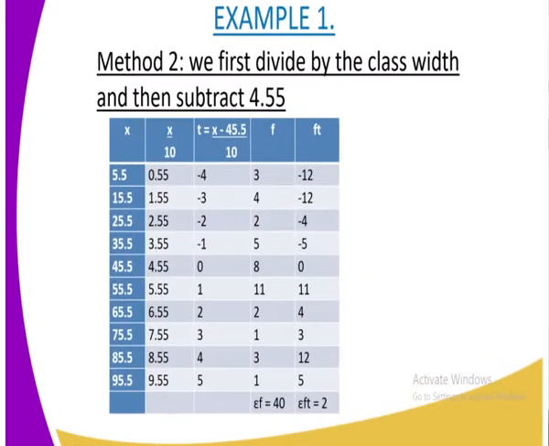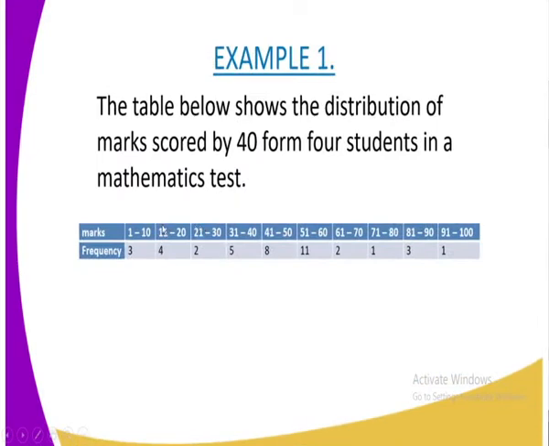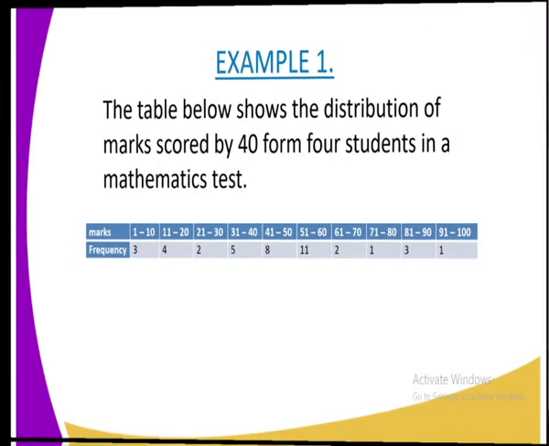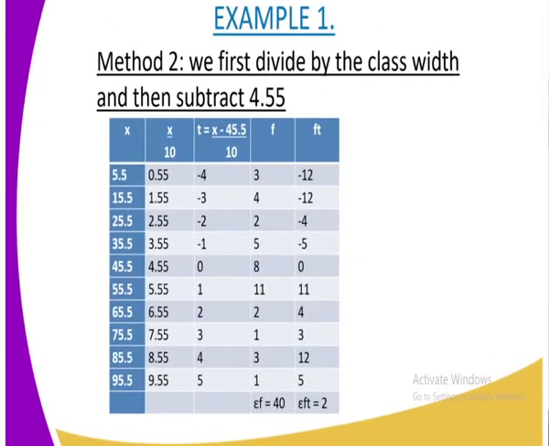Now, having drawn that, let us look at our next slide. We first divide by the class width and then subtract 4.55. Here, because our subtopic is using an assumed mean, we have decided to have an assumed mean of 45.5. Then we have our X, where X will be the midpoint. The midpoint here, you get 1, add 10, get 11, then divide by 2 to get 5.5.